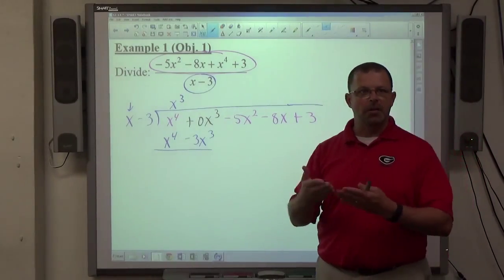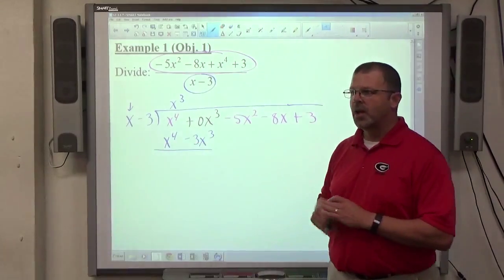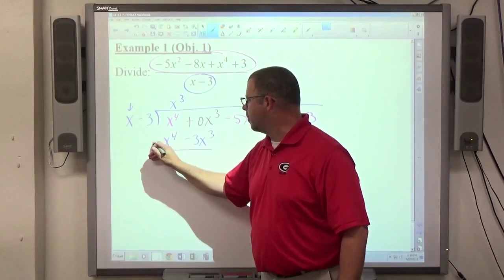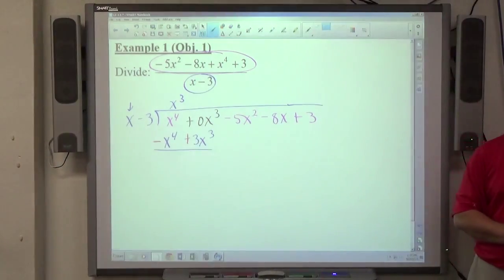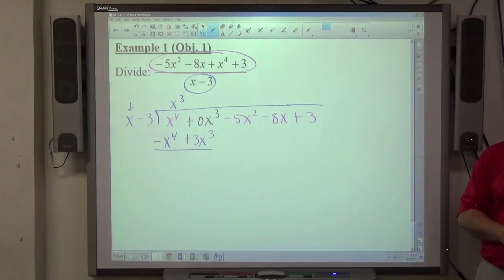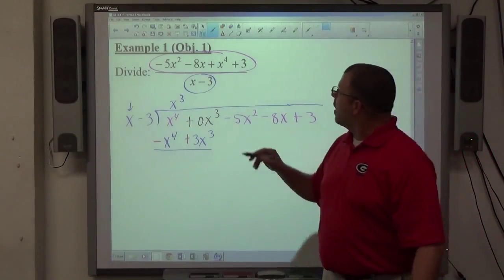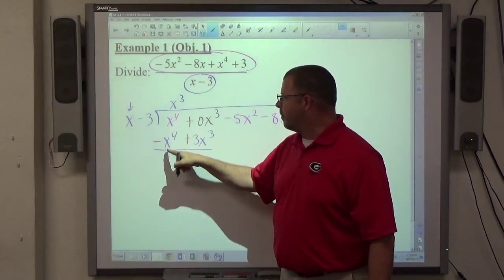Okay, the next step of long division is to subtract our product. Our product is this binomial. Subtracting a binomial is a matter of changing signs of both objects. So x to the fourth becomes negative, 3x cubed becomes positive. Both signs must change. Also, the word subtract is in your brain, so a lot of times people just subtract because they're thinking subtract. The decision to add or subtract is based on signs. These first objects should be opposite every time.